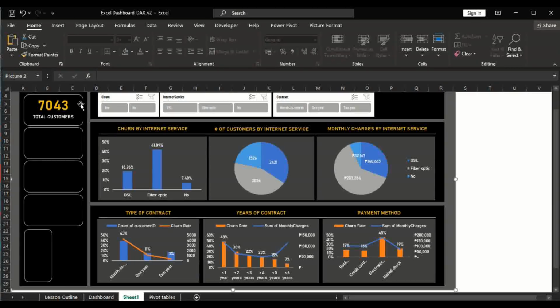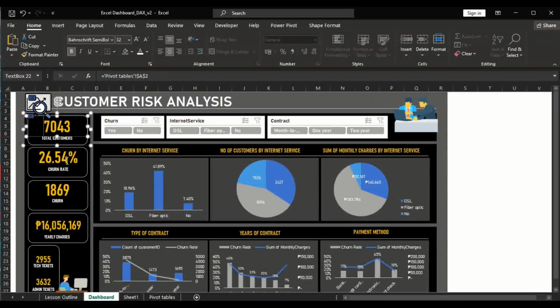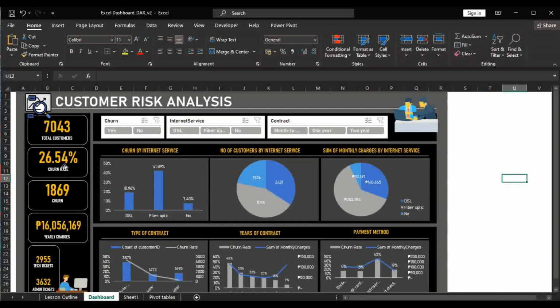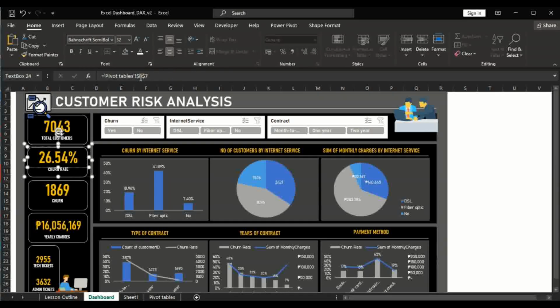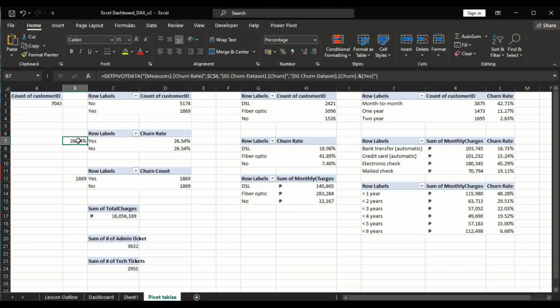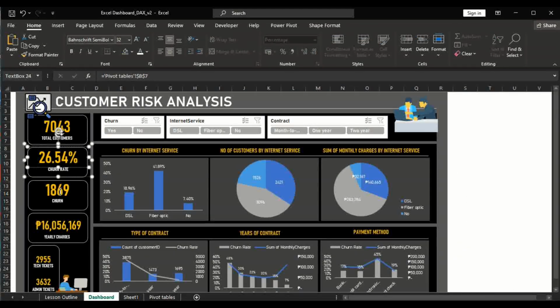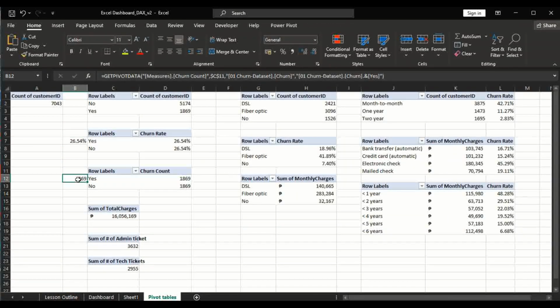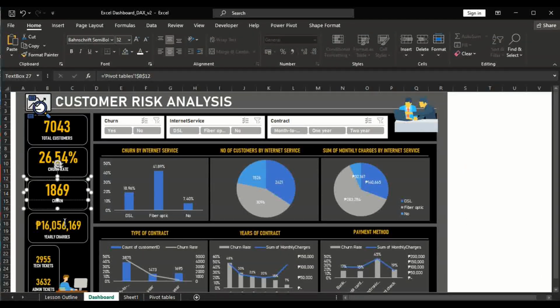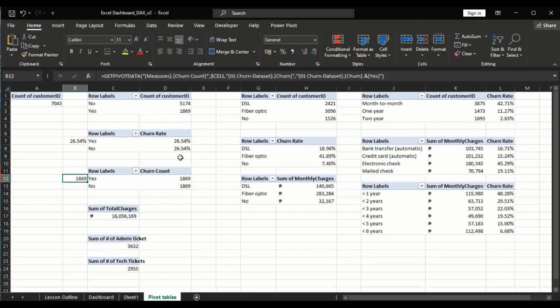So I'm gonna show you where these values are referenced to. So this one is B7, which is this, and for the churn, B12, which is this one. For the yearly charges, C17, which is this one.